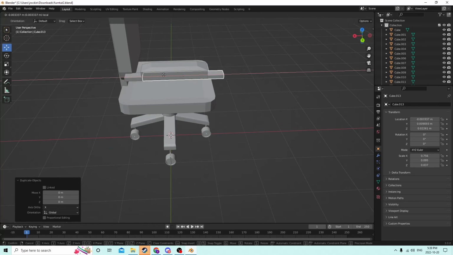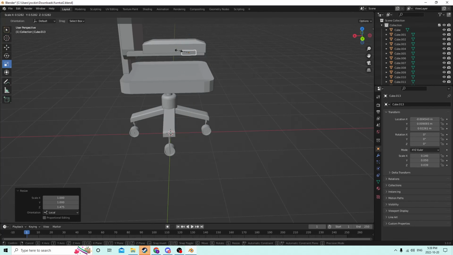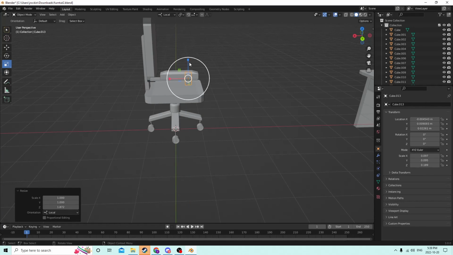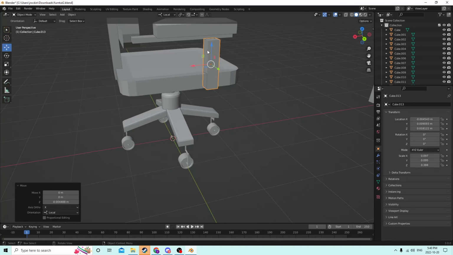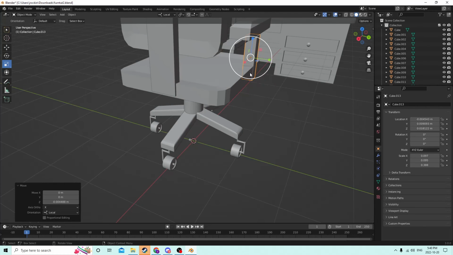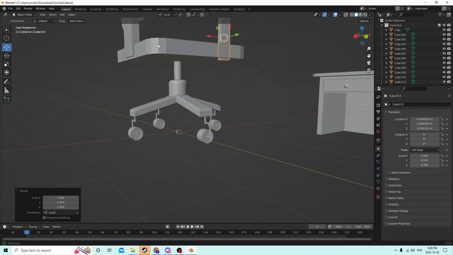We're going to keep it on the same axis. We're just going to change the size of it. I keep on grabbing it the wrong way. If you grab it the wrong way, you can just right click to reset it. Okay, something like that. Took me a little bit. When they're shrunk that small, it gets hard to get them going again. Get them to a decent size again. Just go pretty thin with this one. Okay. It's just basically going to be a support for your arm for your chair.